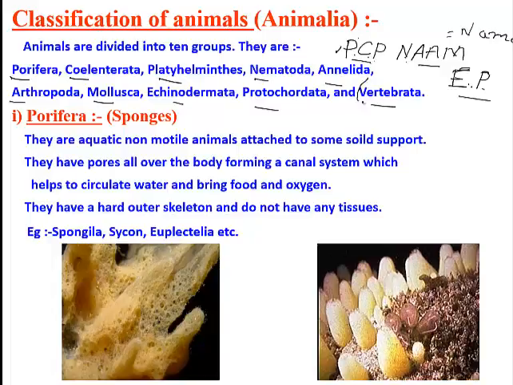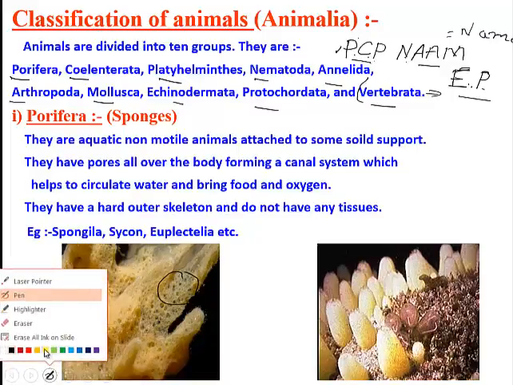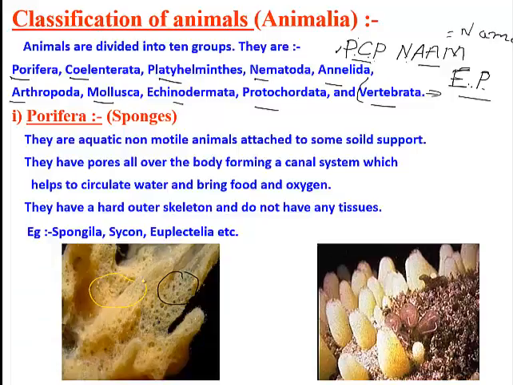And when I tell you about Vertebrata, I'll give you an acronym I made for you as the session comes up. Next is Porifera. The term itself is derived from porous body. You can see here how porous it is. It's very much porous. That's why we have classified them as the poriferans.